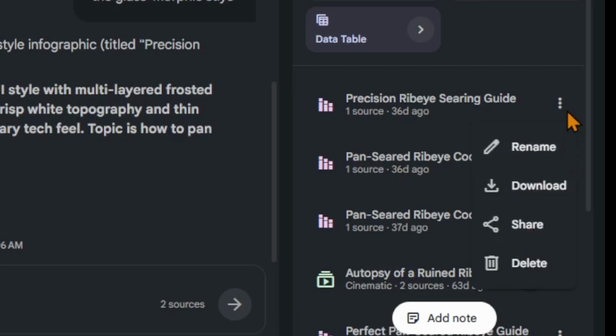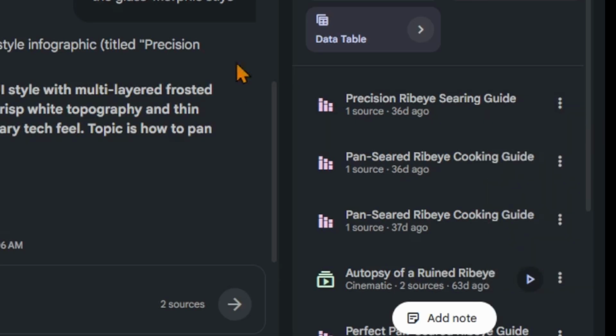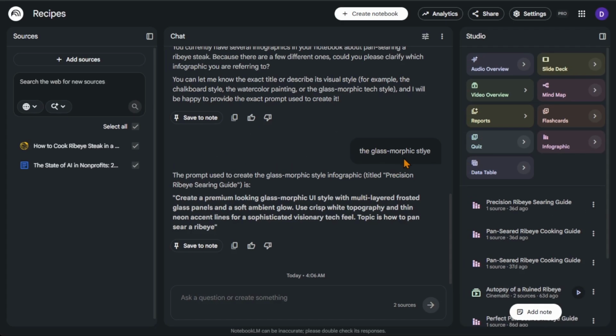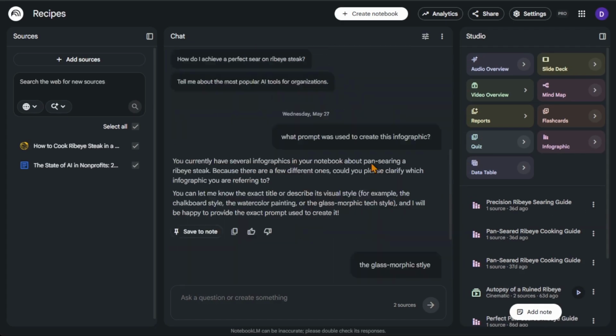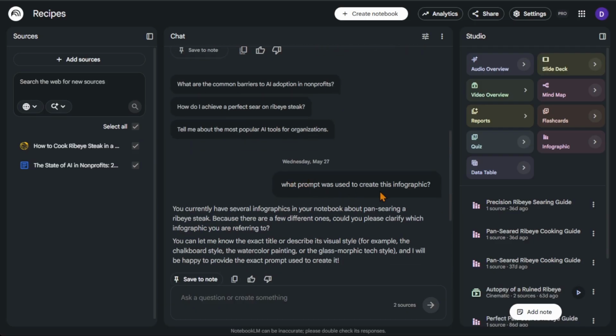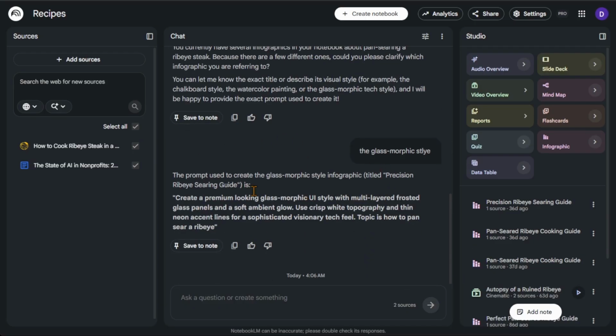The whole point of the other video is that at some point pretty recently, they got rid of that, and I don't know why. The workaround was to go into the chat area and ask it, hey, what prompt was used to make this infographic? And then just uniquely identify it, and then you're good to go. Okay, so that was the other video.